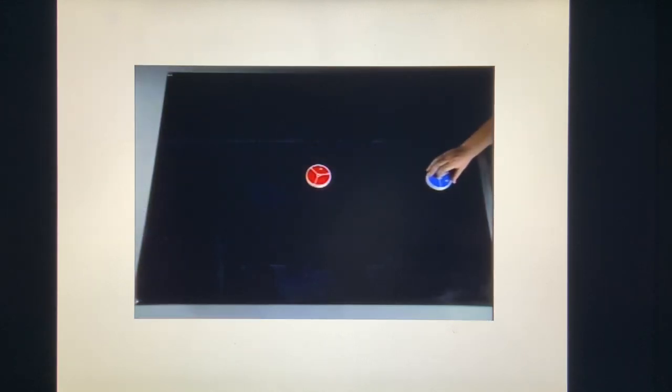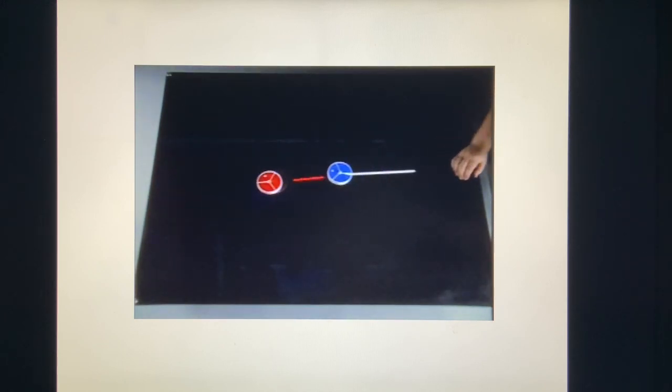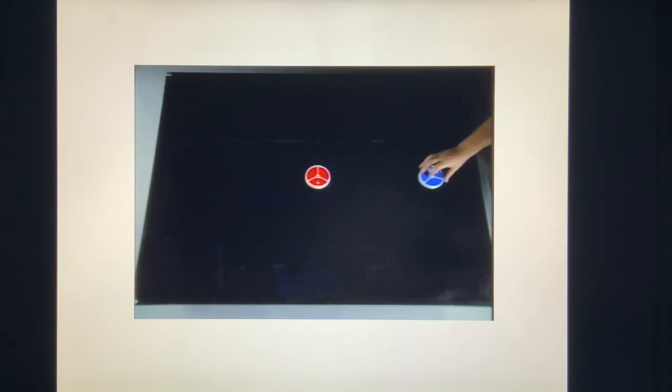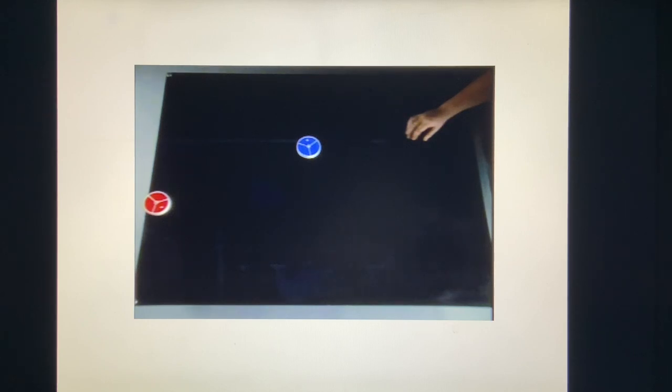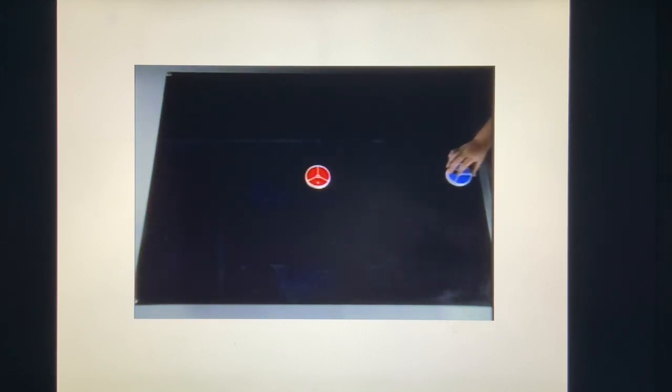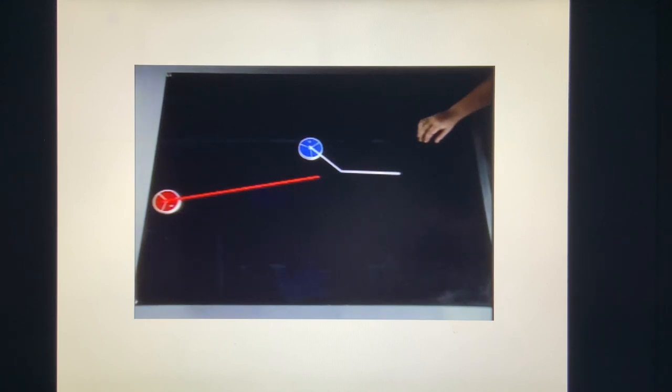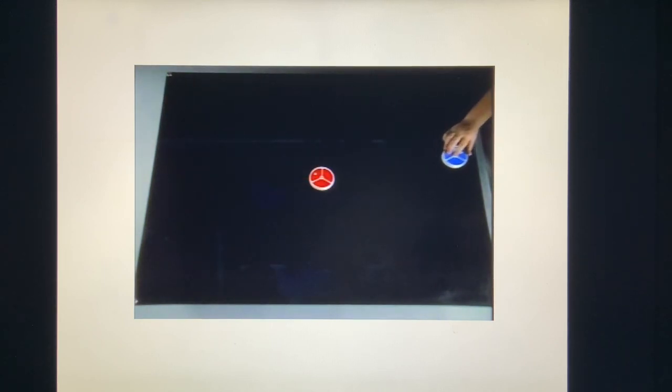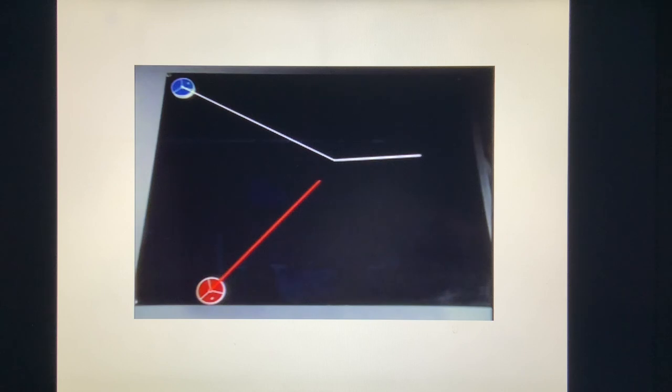We'll demonstrate two-dimensional collisions using these air table pucks. The pucks have equal mass. We'll have them collide in different ways and watch how they move after the collision. Here is a head-on collision. Lines on the screen follow both pucks to make their paths visible. This is a collision where the puck strikes slightly off-center. This time, the puck strikes even farther off-center. Notice that after an off-center collision, the pucks move off at approximately 90 degrees to each other.